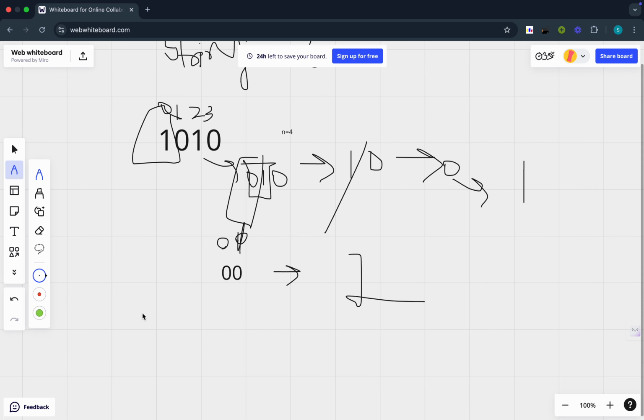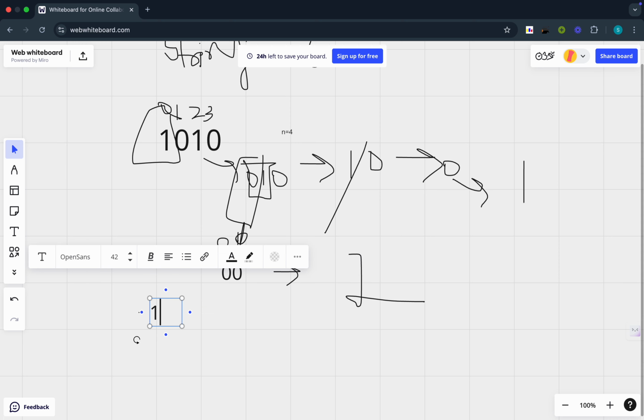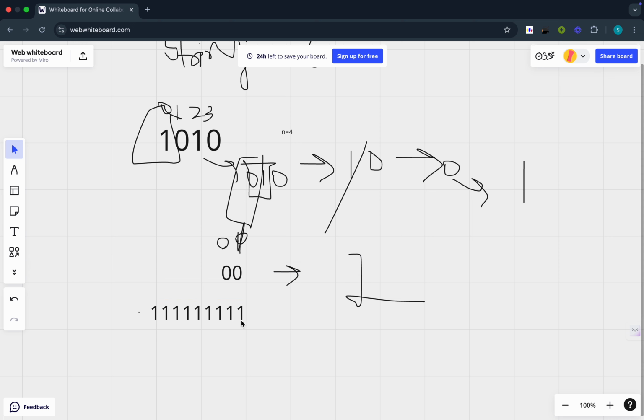Suppose our string is 1 1 1 1 1 1, all are equal. This means our answer for this string is the length of the string, because we can't delete any character of the string.